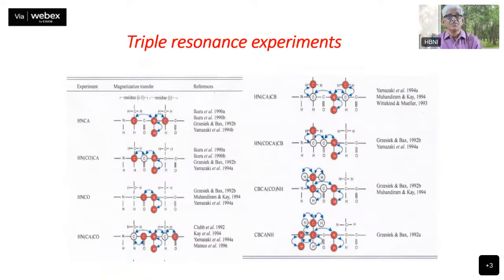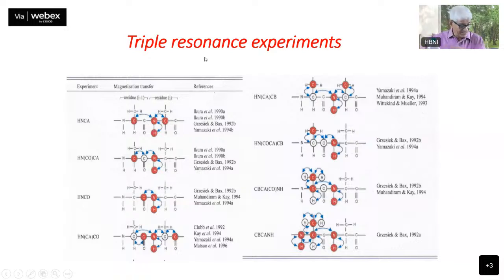All these experiments were designed primarily for protein spectral analysis. These are a large number of experiments; there are hundreds of pulse sequences. I am only showing you a few of those which have been extremely useful, and people continue to design new pulse sequences depending upon the needs. Now, let us look at some of these pulse sequences.